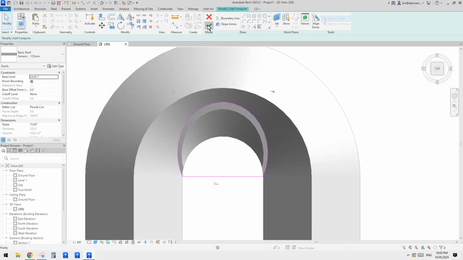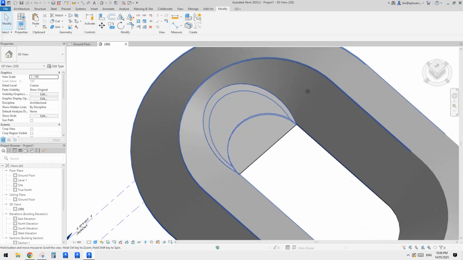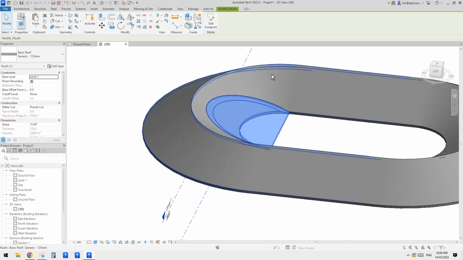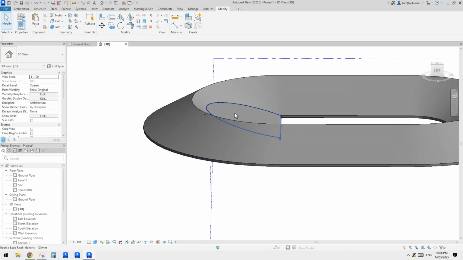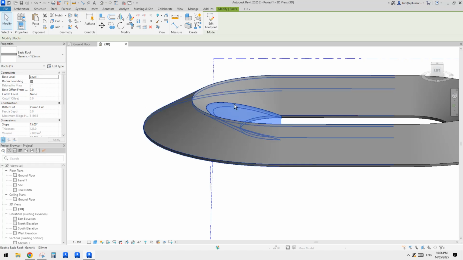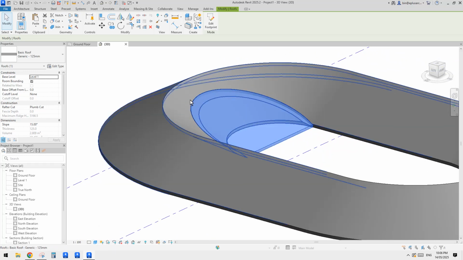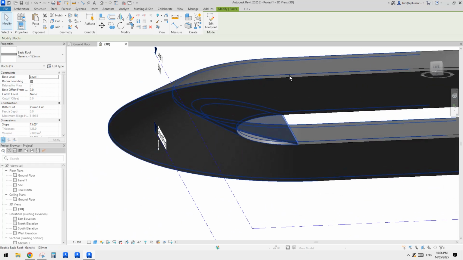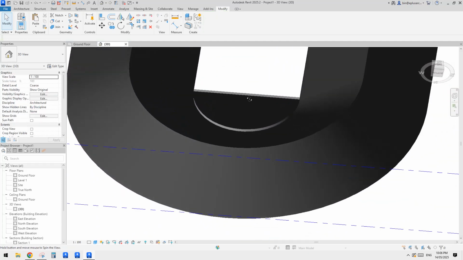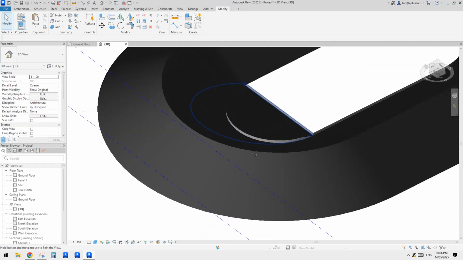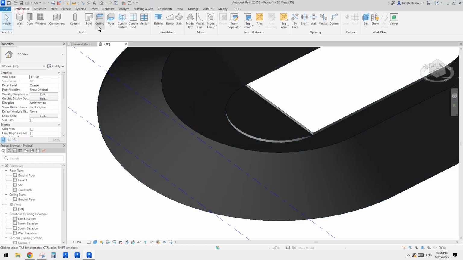So now we have this roof perfectly matching this roof with the current pitch. Okay, and of course if you change the pitch, you also need to adjust the footprint of this roof.